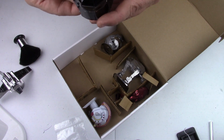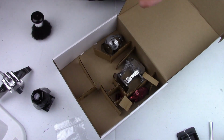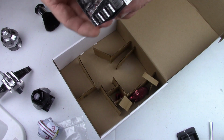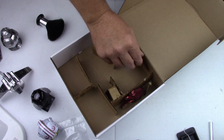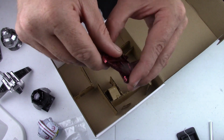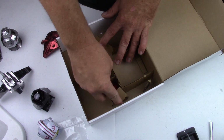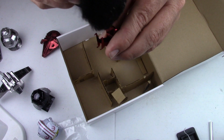We have Darth Vader's scratched up helmet. Could probably stand to take a pin to that. Black marker. Things seem to have survived. BB-8 even came out with straight antennas. Oh, and my clumsy self seems to have made the trip. I have weird things like this to try and keep the models and the pieces together, and a little bit of accidental glue spilling over from the hot glue gun. Hopefully that won't be a big problem as time goes on. And I think over here is the stand. There we go. It's very nicely held in place.